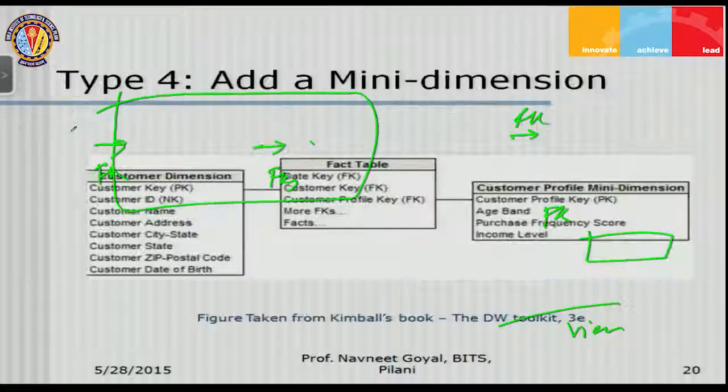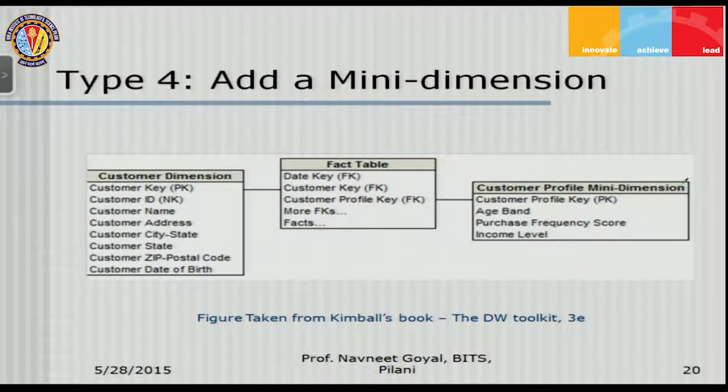Okay. So now, once I have covered mini dimensions and outriggers, we are now in a position to talk about type 4, type 5, type 6 and type 7 changes. So this is an example of type 4. Again, the figure has been taken from the Kimball textbook that we are using, and you can see this is the fact table, right?